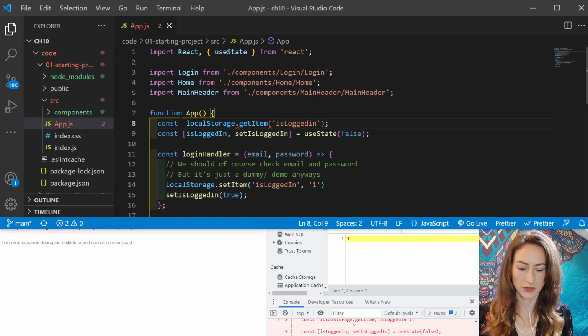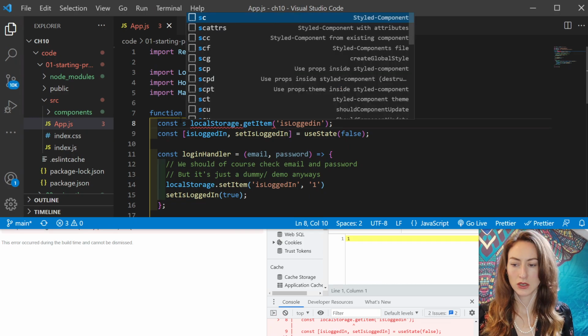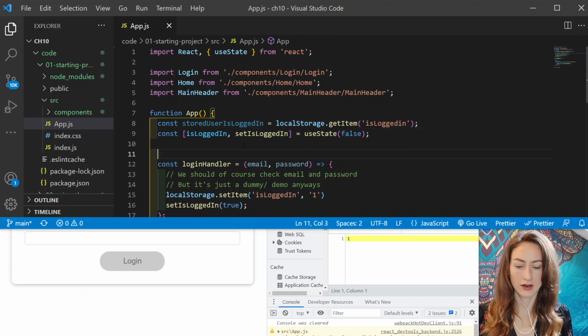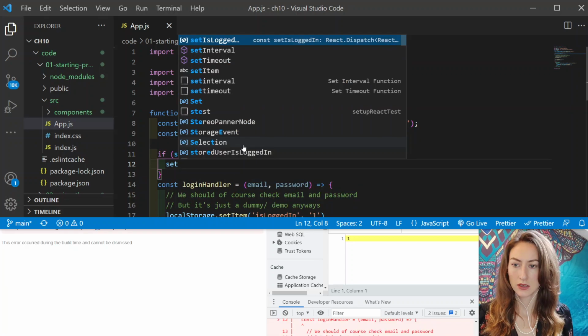So I'll say storedUserLoggedInInformation is equal to this, and then we can use this variable in order to check if we are indeed logged in. So we'll say if this equals 1, then we're logged in, so then we want to set isLoggedIn to true. So now we should remain logged in.